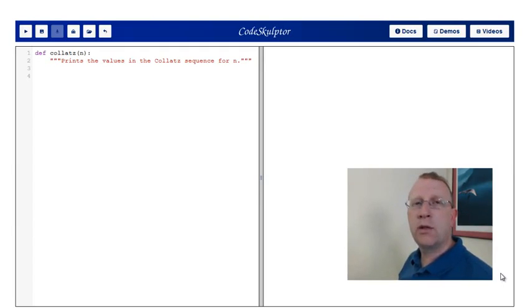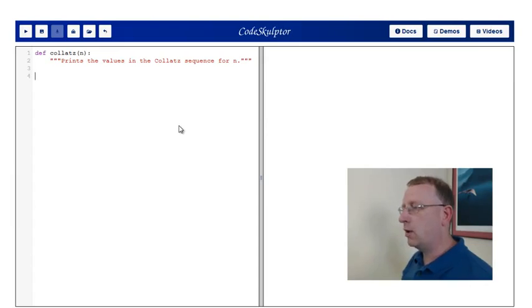Okay, the idea was you start out with a number. If it's even, what we're going to do is divide by 2. If it's odd, we multiply by 3 and add 1. Now, the question is, when we do that computation over and over, do we ever get down to 1? Okay, and the answer is, well, for everything that we have ever tried, yes, but we haven't been able to prove it for all numbers. So in particular, for any starting number, we don't know whether it's going to stop necessarily. So, a for loop is inappropriate. We need to repeat while the number is greater than 1.